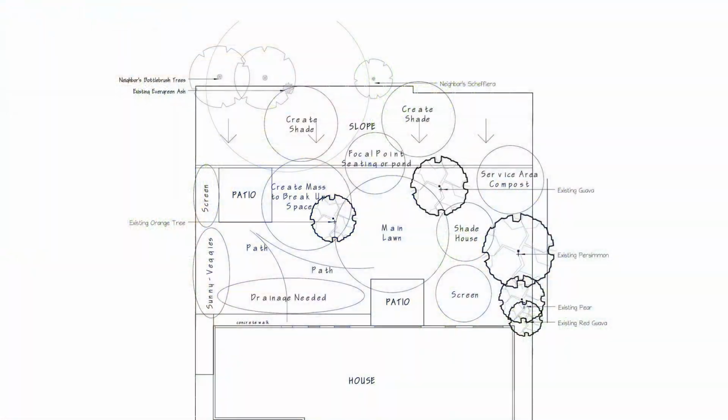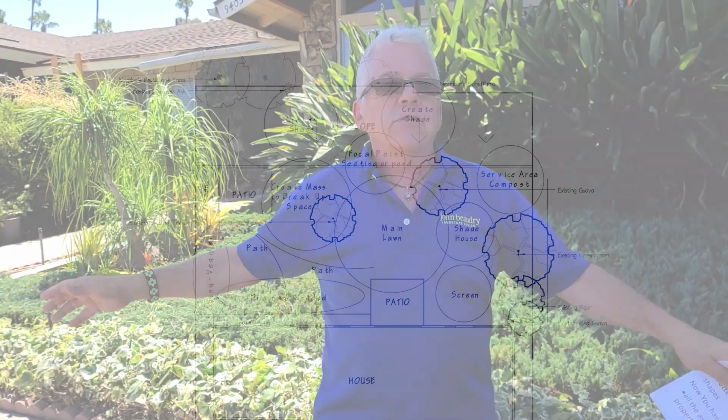So with the bubble diagram, you can start to just do loose bubbles that show, this would be a good place for a seating area. This would be a good place for a vegetable garden. This area I want to do something to deal with the drainage. This area I want to do something to block the view. In this area I want to do something to frame the view and accentuate the view. So all of that gets indicated, and then once you've collected all that, you'll set that aside, and we have yet another layer to do.